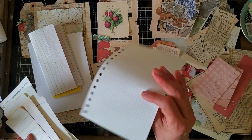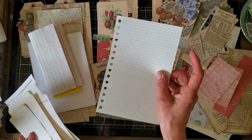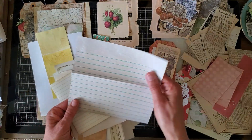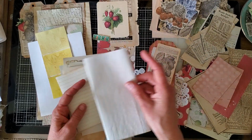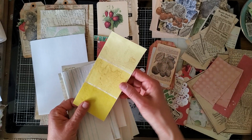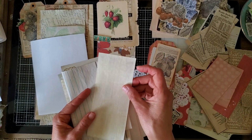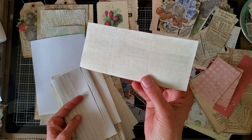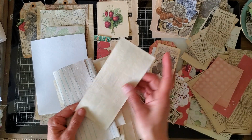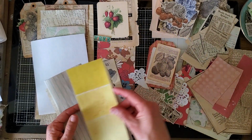This is some pretty off-white with greenish grids marked. This is just some paper, the children's writing paper that's been coffee dyed and folded. Here is a coffee dyed paint chip that I have sanded the back. You can kind of faintly see the printing under there, but I like to sand them, and then that makes a nice journaling spot. Then I can decorate the front.